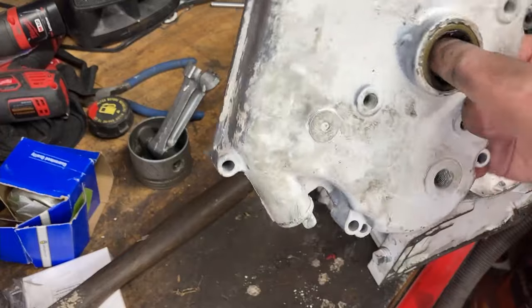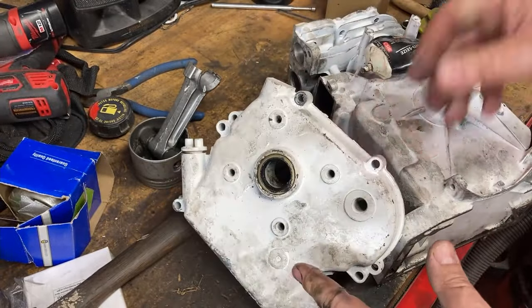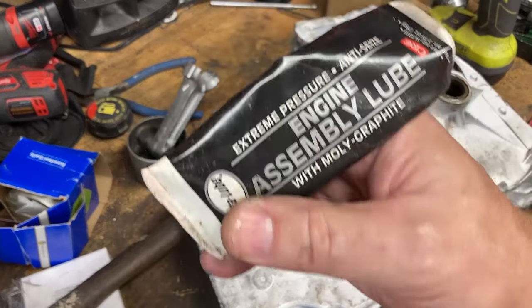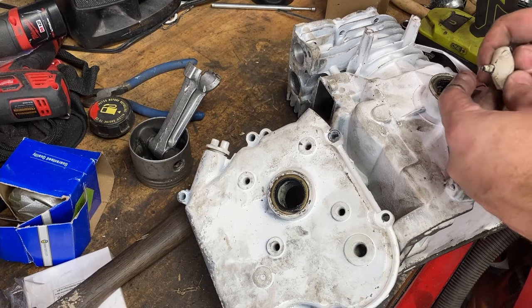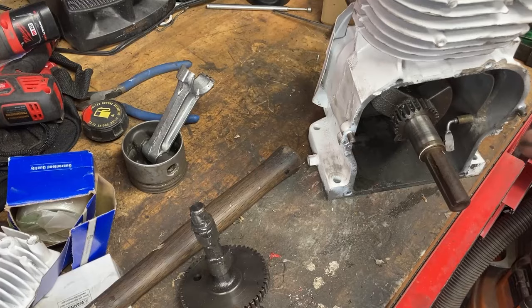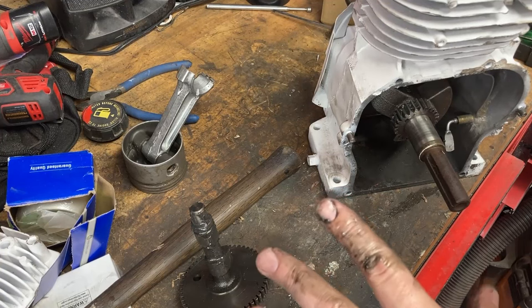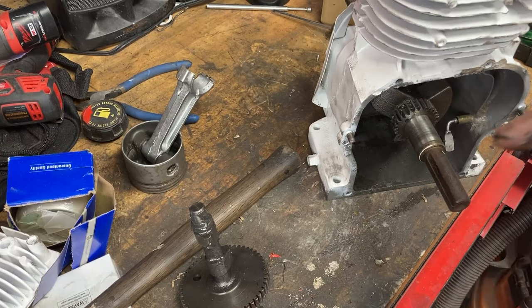You can use assembly lube of your choice. You can use grease. You can use whatever you like. The CRC engine assembly lube, I've used this on every kind of engine there is, and it's never let me down. So it's good stuff. Okay, the cam is ready to install, but we have to first put in our lifters.